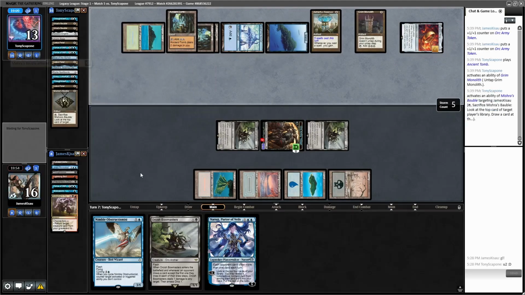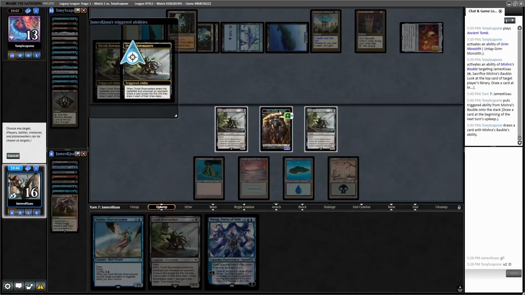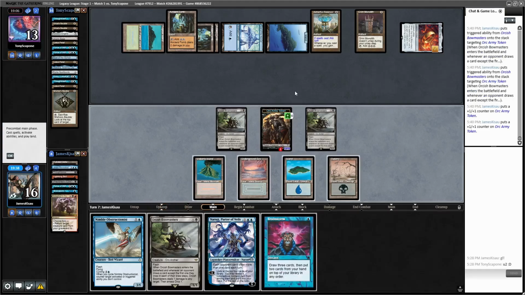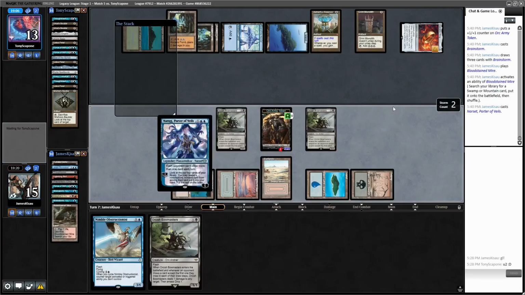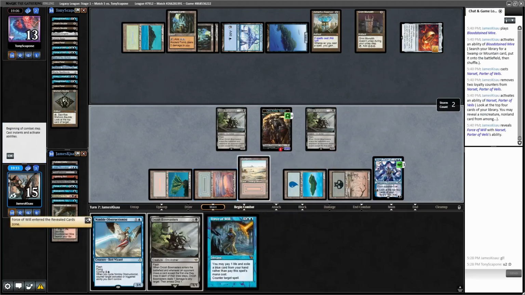Look at my stuff. Yeah, I wonder. No, I think I just need to play Narset. Then if I can find a Force of Will, I'll be feeling solid. Brainstorm. Oh yeah, I knew that was there, right? Okay, don't need all these Bowmasters. So now let's shuffle and try and find a Force here. Gotcha. Okay. Hopefully that's good enough.